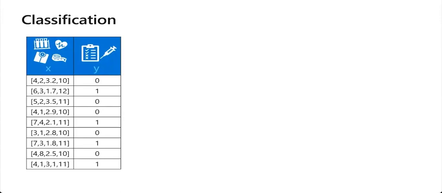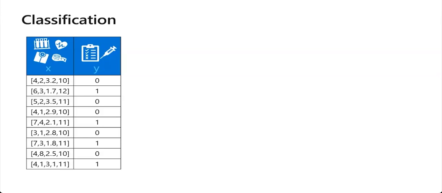And in this case, for classification, we're going to look at diabetes. And I already have some data here with outcome variables. And after classification, we'll take a look at unsupervised machine learning. So for now, we have some data, including some features and a label. And the label here is the Y, whether a person has diabetes or not. And the features are some medical measurements like weight, height, blood pressure, and so on.